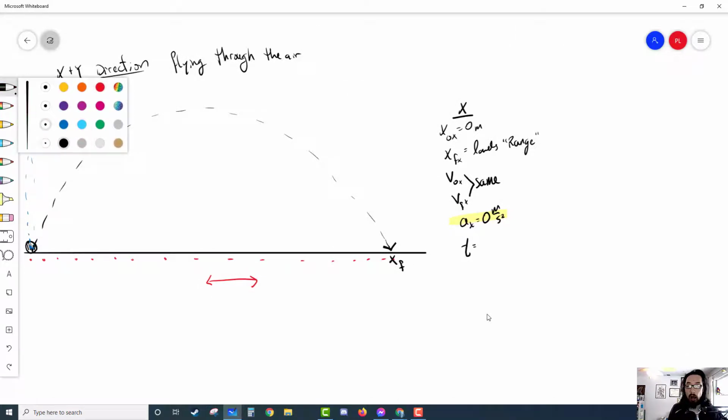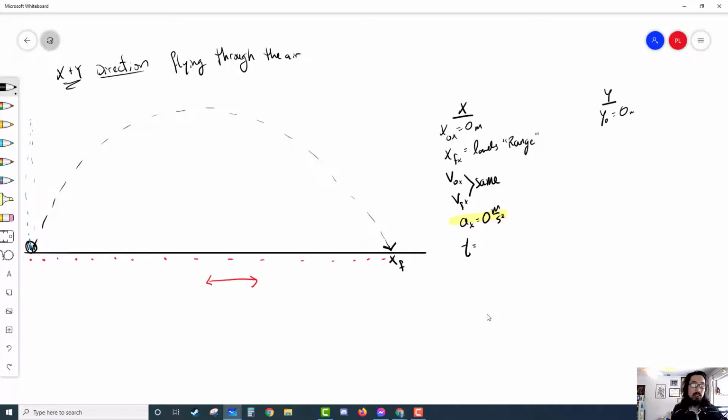Now, with the y variables, things get a little bit tricky because at different parts of the motion, different things can be found. Usually we say that y initial is 0 if it's launched from the ground. Now, this is not always the case. Sometimes you'll find an object that is launched above the ground, and in that case, you'll have to change it. So usually it's at 0 meters if it's launched from the ground, but this is called our height. And same with the landing. Usually it lands at the same level, but just in case it does not, you have to find the height where it lands. So I'm not going to highlight that because that's not always true. This is just what you have to usually find.